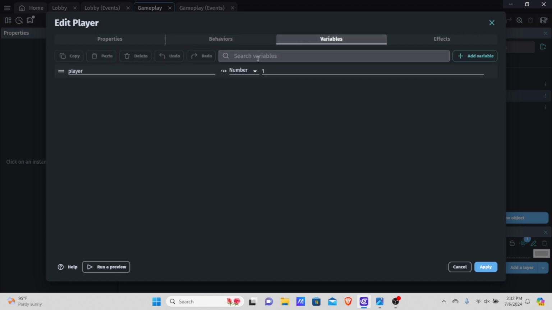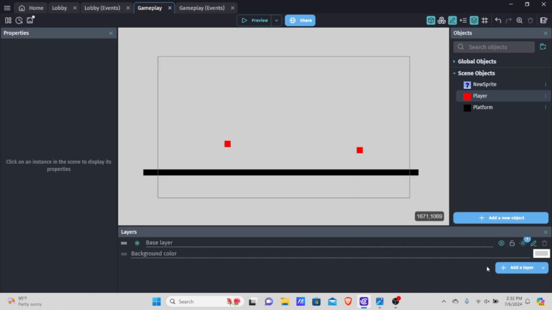And this is because in GDevelop and multiplayer, when you start the game, you basically have to assign your player to a certain number. And we're going to be using this variable to assign our player at the beginning of the scene. Each player is going to be assigned to their number. So this may not make 100% sense yet, because it won't until we actually start making something.